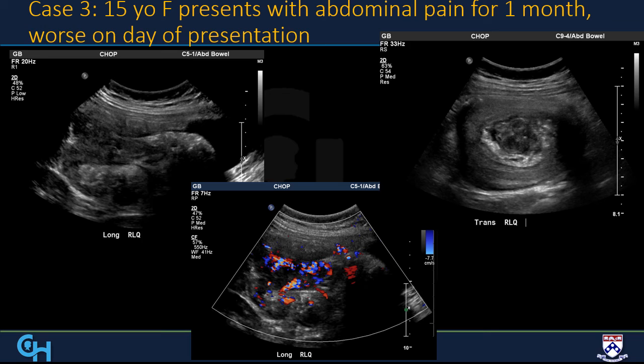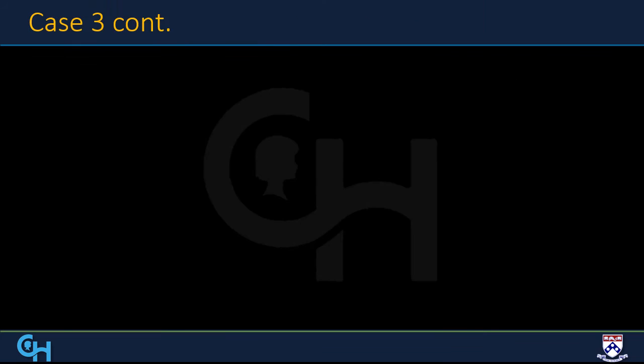The big thing that should tip you off is that this is a 15-year-old. 15-year-olds don't typically get an intussusception, and if they do, there's usually a lead point. She also had a hemoglobin of 5.2 with no history of bloody stools. So cross-sectional imaging was recommended before she was even considered for the fluoroscopy suite.